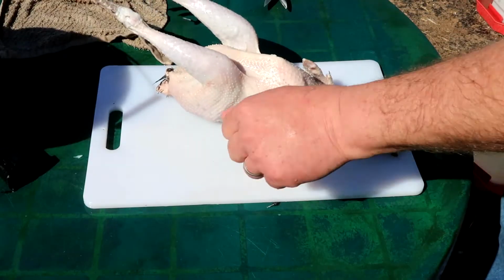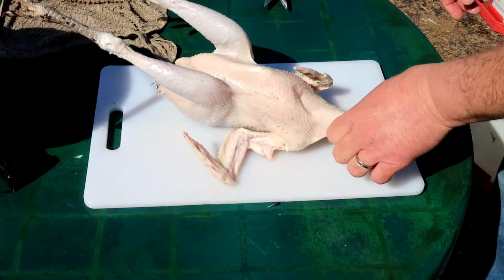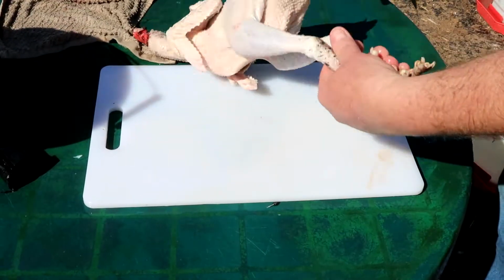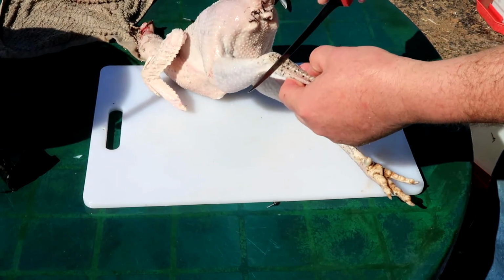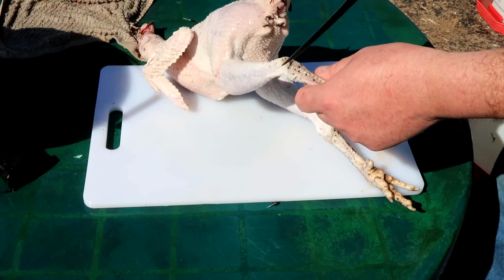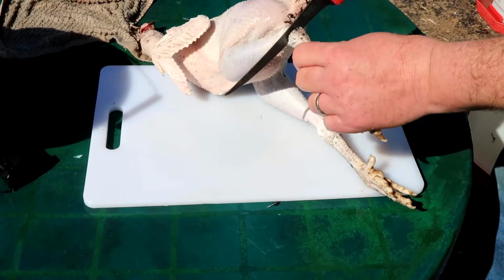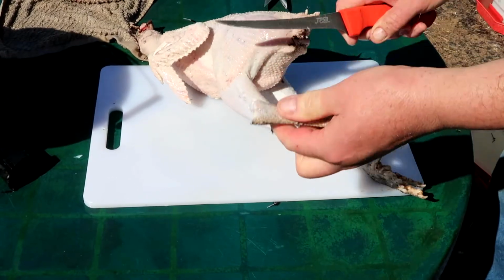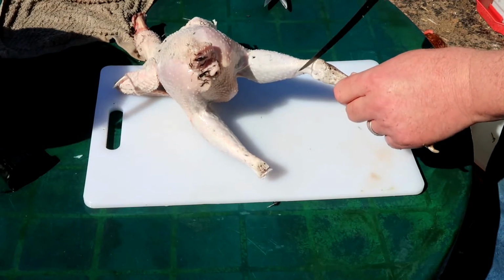All right, so here's the chicken. And I'm going to do 3 things. First, I'm going to take off the bottom half of the legs. I'm going to roll them over. There's a knuckle here and a knuckle here. I'm just going to go down in the valley, not cutting bone, just going down between the 2 bones. Wiggle the knife a little bit, and it'll come right off. All right, there's a foot. Same thing here.